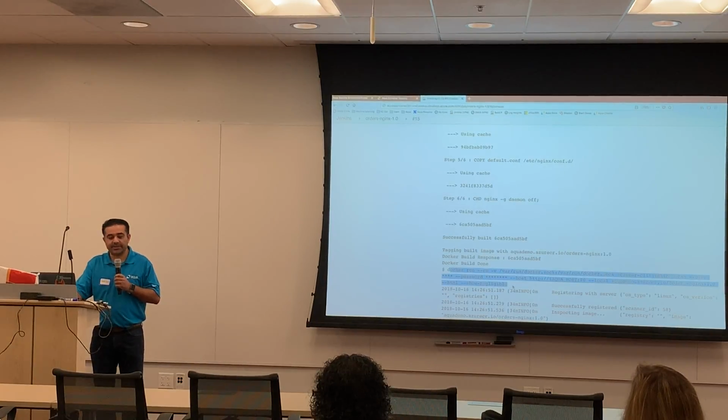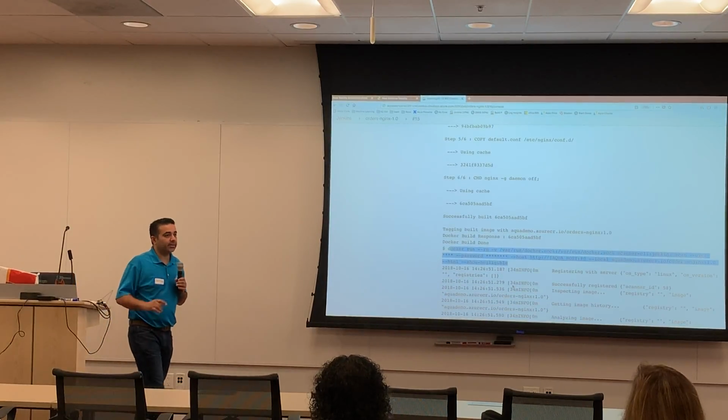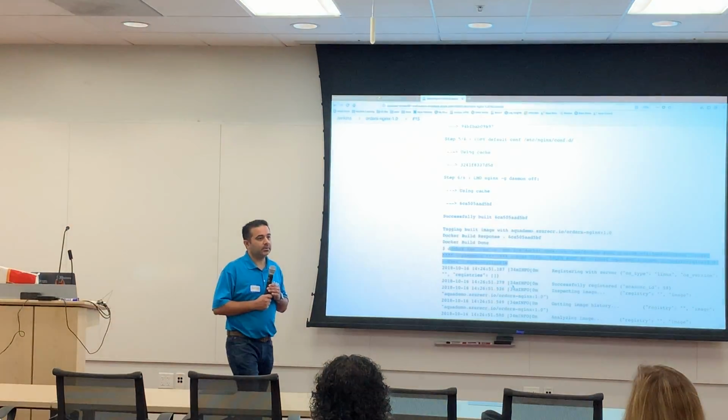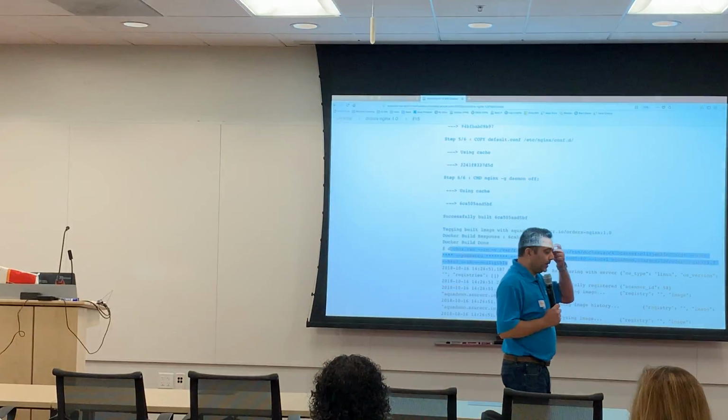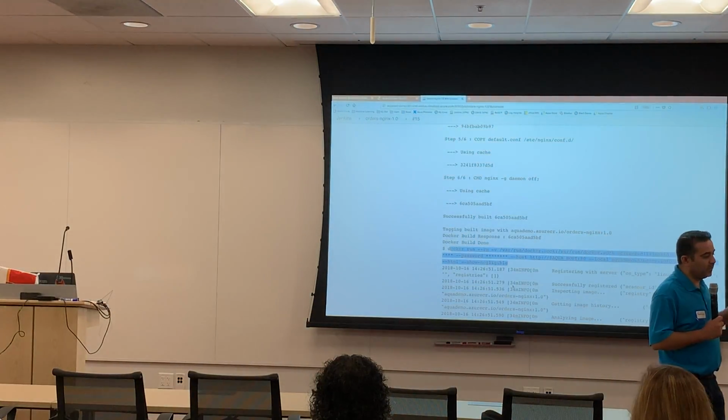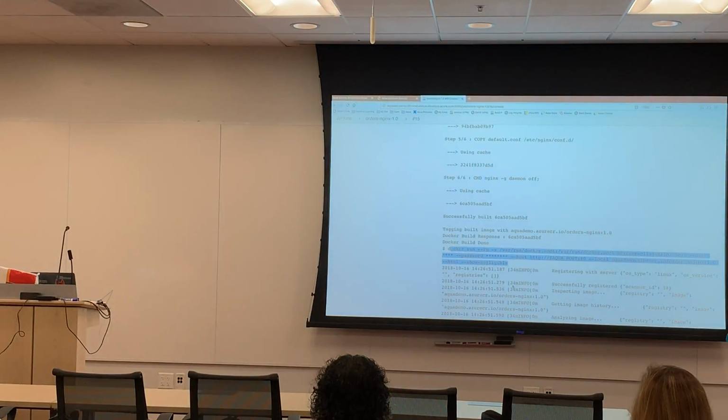But here we run another scan. Yes, question? Is the entire content of the image sent to your server for scanning? Yeah, I didn't give you an overview of the architecture, but everything's on your local environment, nothing's on Aqua. That cloud environment is just a vulnerability database, just a list of all the vulnerabilities.